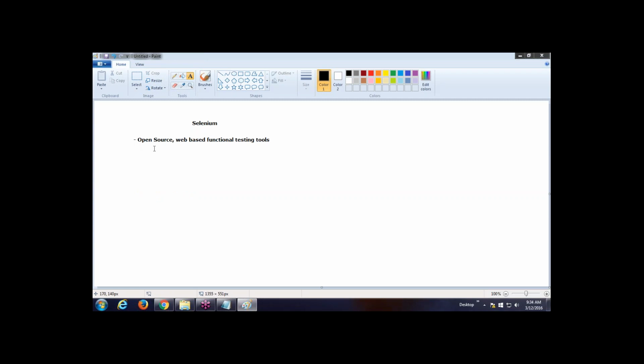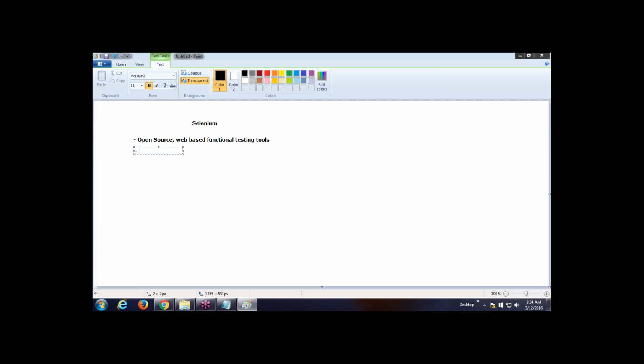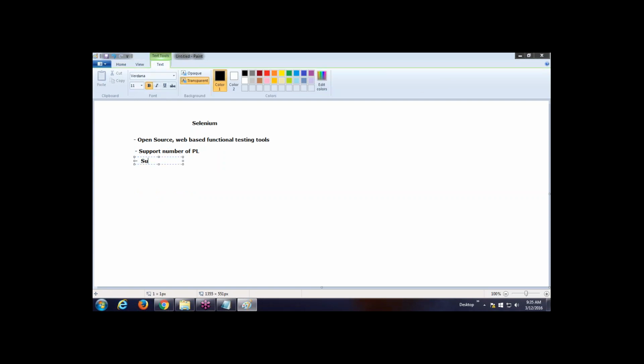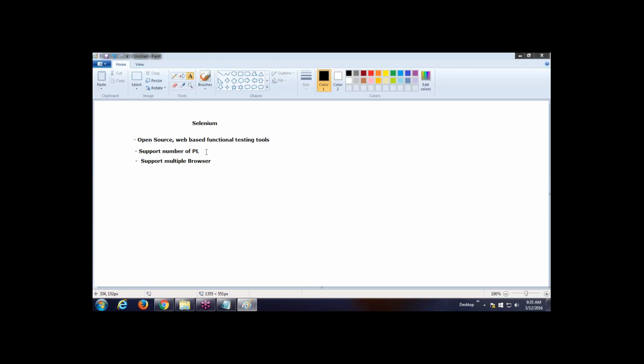So one thing is that it is open source and a web-based functional testing tool. Second, it supports a number of programming languages, and also supports multiple browsers. PL means multiple programming languages.